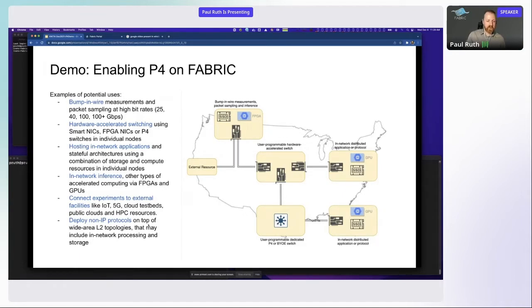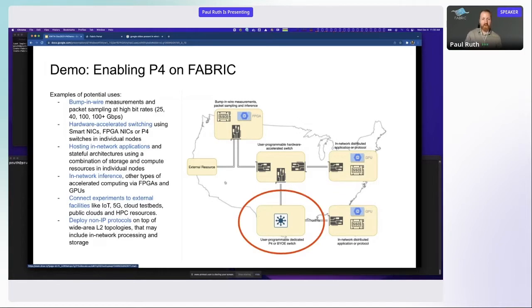And this is interesting too, because you can do this using things like P4 that I'm going to show you in a minute, where often with P4, what people like to do is they take regular IP traffic, but they add their own custom headers on the front of that traffic in order to do something interesting or more efficient when crossing their particular network. So for this particular demo, what we're doing is highlighting the user programmable P4 switches.